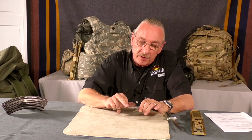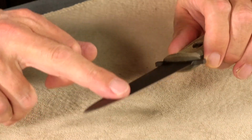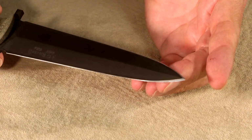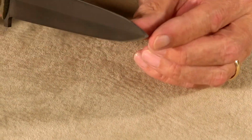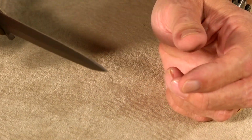He then conceived a method of sharpening them so that we could maintain his preferred 15-degree angle for the majority of the blade, and then as we get closer to the point, you'll see that the edge transitions to a steeper edge angle, again giving us significantly more material at the point.